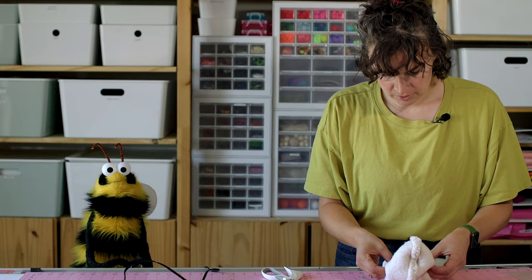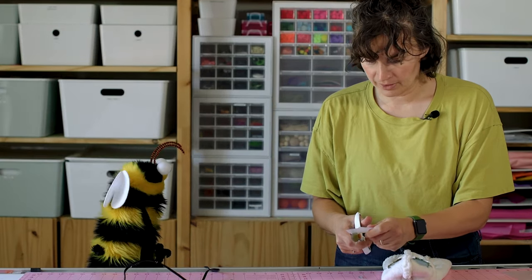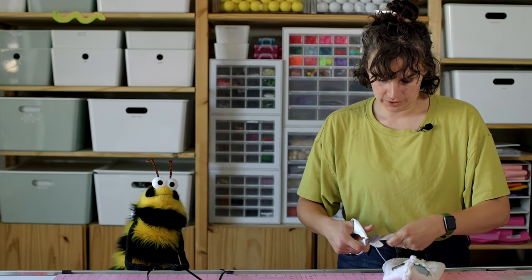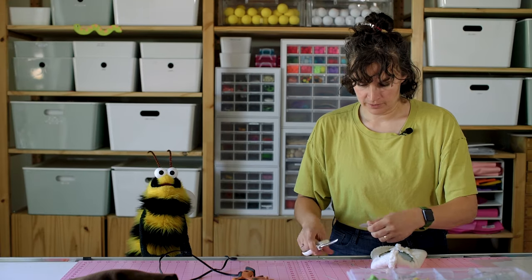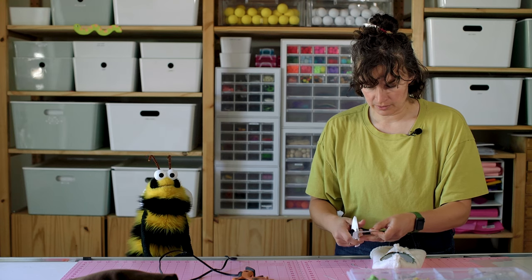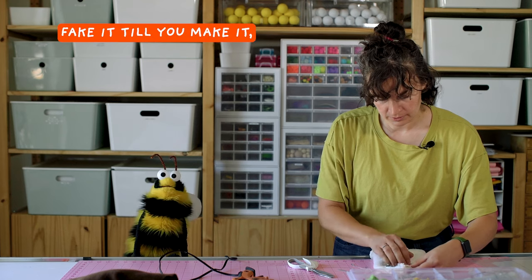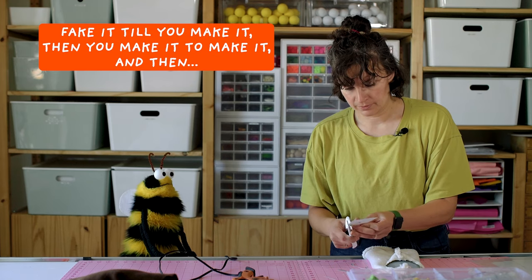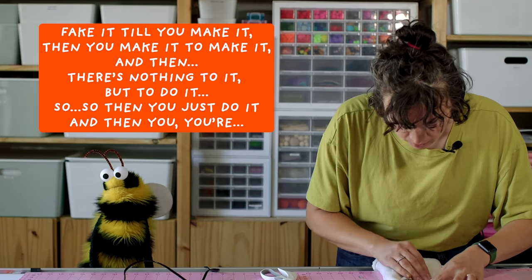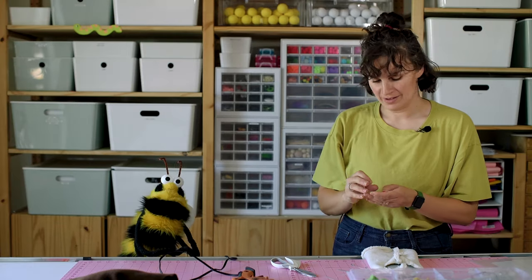When you want to make something just for fun, make a Ragmop and Goose. Winging it. But yeah, we're exploring here. Just having fun, right? We're just making for the sake of making. Fake it till you make it, then you make it to make it. And then there's nothing to it but to do it, so then you just do it, and then you've made it. Inspirational quotes from Honey.